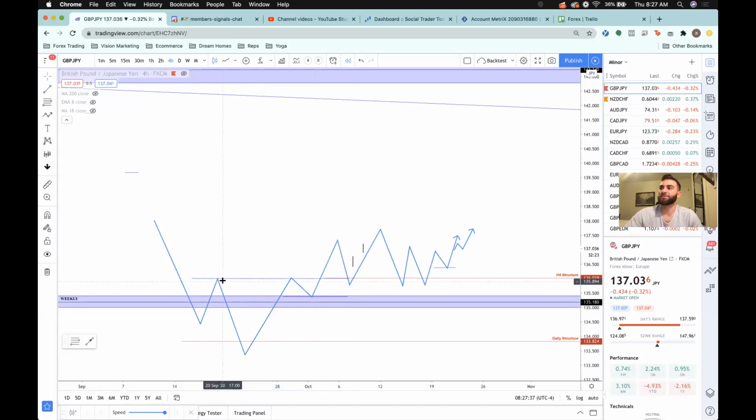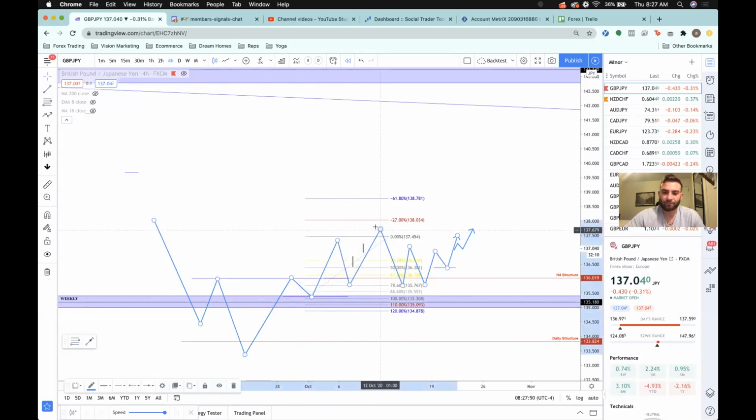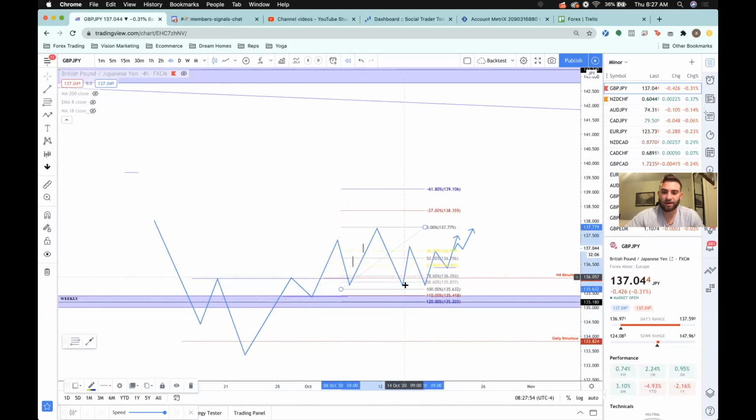This was the level that needed to break right here, came up, broke that level. This is when we'll flip around our fibs to be bullish, and that's when we're looking for our first higher low. Came down to 78.6, found support, came up right here, broke the 0% level. So this is when we'll move our fibs to our new high, and then move this up.